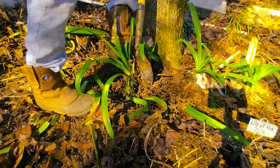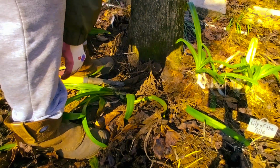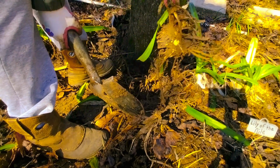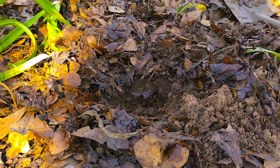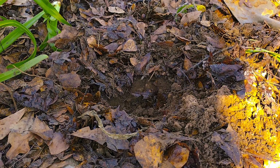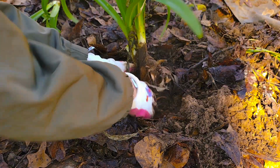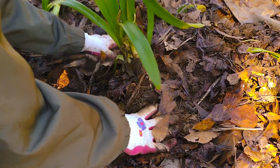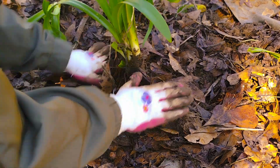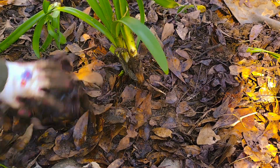Trying to go straight down. There we go. And the last one. Okay, as far as replanting them, I just dig a hole big enough for the rooting system that the plant has on it. And just tuck it in there. And I just do leaves, dirt, and all. I'm a sloppy gardener that way. That's all there is to it.